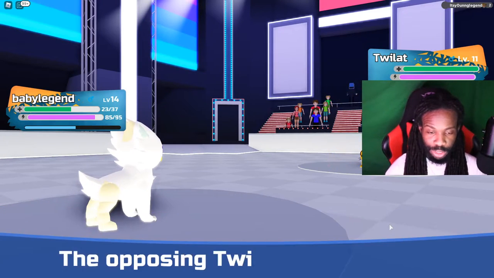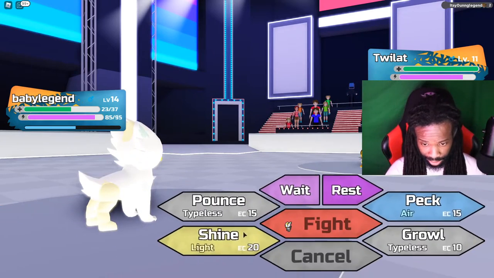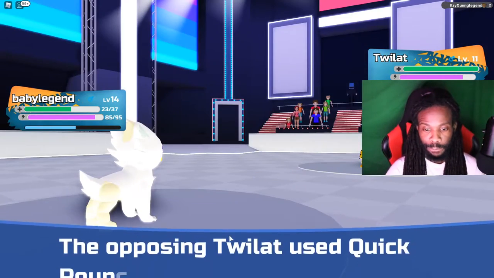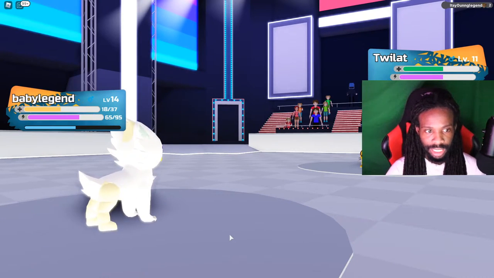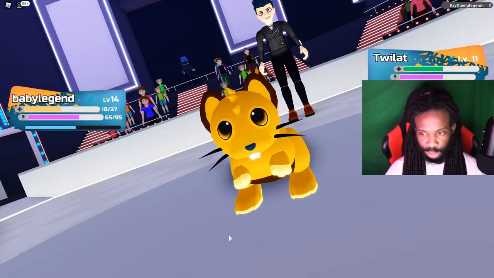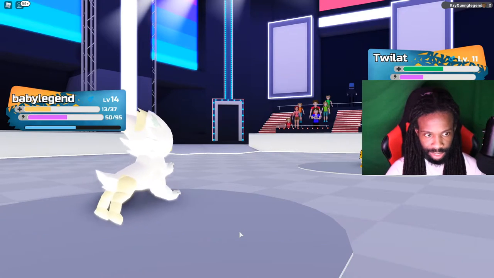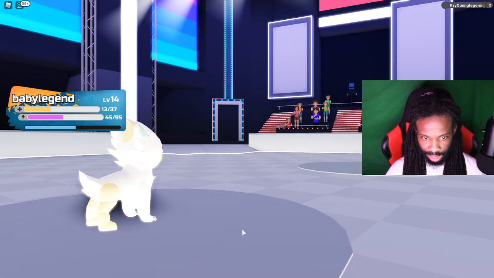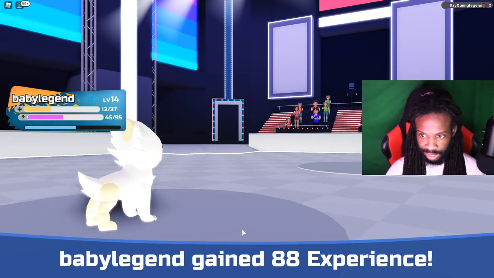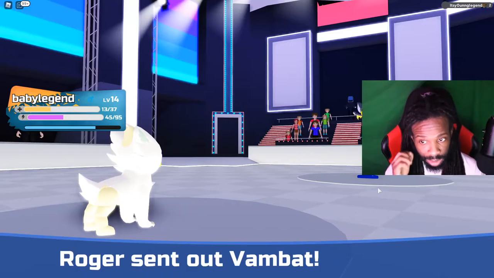I'm going to growl you right away. Give you reduce your thing, your stats, speed raisin. All right. Shine. Give him the shine. Whoa. So you cheeky little mother fluffer. You get that speed because quick pound. All right. Stop that quick pound. Sit down. Not fair. Fanbat. No. We're still using because I want to.